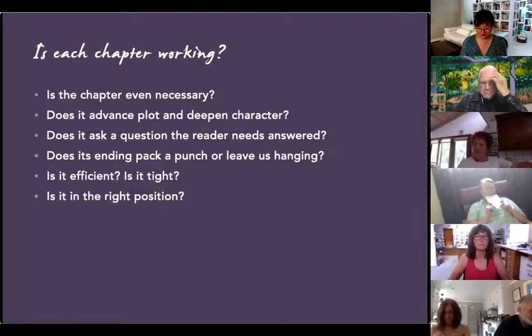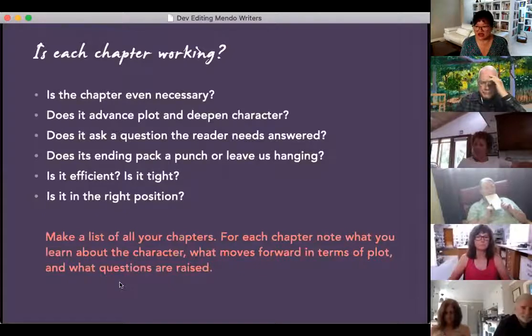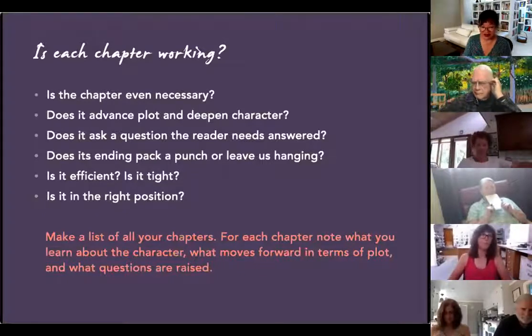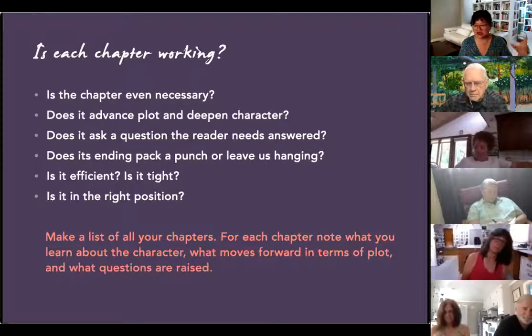An exercise that I have a lot of my writers do, and that you can do for yourself, is to make a list of all your chapters. And for each chapter, I call this the post-it post analysis. And if you want more in-depth discussions of how to do it, it's on my website under my blog section, which is called Writing Life. But for each chapter, you do a little post-it note that just tells you what that chapter is, so that you can recognize that chapter.